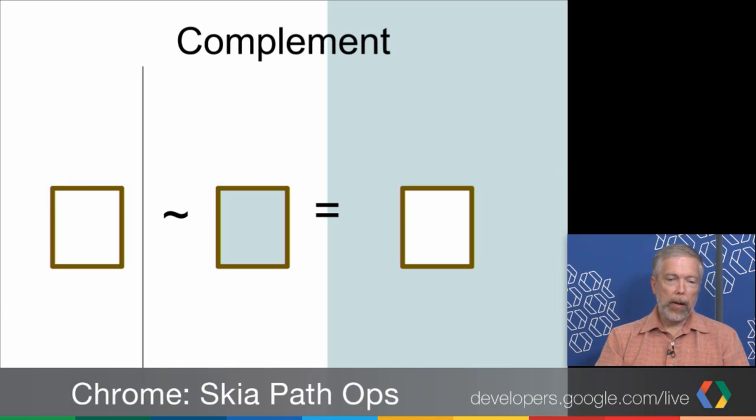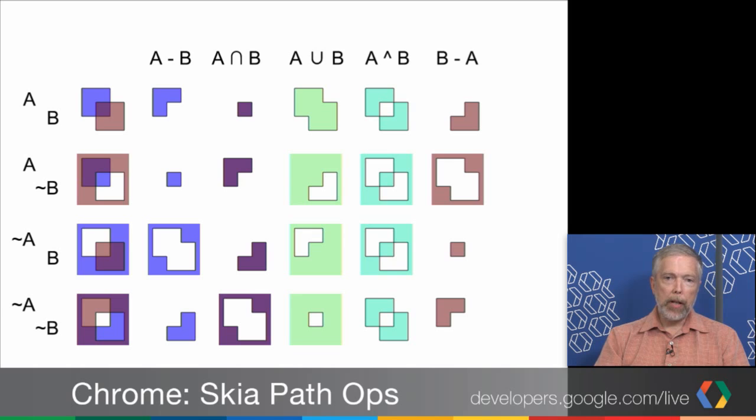And finally, there's complement, which describes all of the area that's outside of a path. As it turns out, there's no special function for complement, because Skia's paths have a way of describing whether it's the fill or the inverse fill. So the complement is just toggling those two attributes. There's no reason to implement all of these PathOps as separate functions, since they're really all the same thing. In this illustration, we have the paths a and b and their complements running down the column on the left, and different path operations running on the row across the top. So you can see that the intersection of a and b is the same as the difference of a complement b, or the exclusive OR of a and b is the same as the union of a minus b and b minus a. It's also the difference between the intersection and the union.